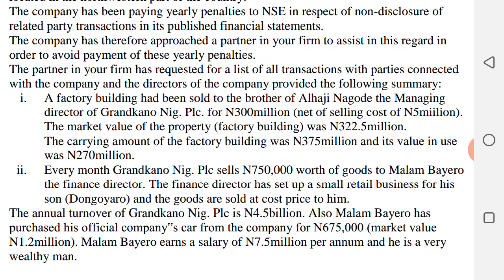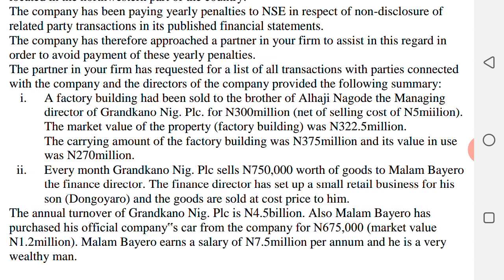Why the market value is 322,500,000 naira, and the carrying amount was 375 million naira, and its value in use was 270 million naira, and they sold it to them. Is that the actual price? Is that the value they should use to sell it? Now that price is incorrect.